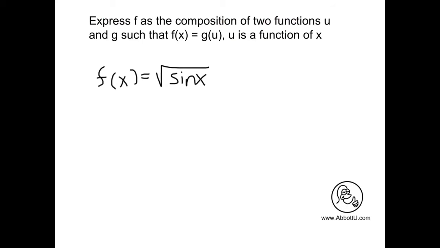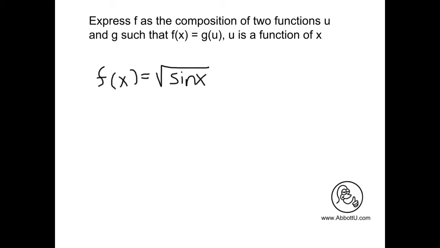So what they're trying to say is that this whole thing, f, is just f of x, all right? That's kind of shorthand notation for f of x. That's important to understand. But basically, they just want you to show or represent this in such a way that you're showing that it could be seen as a composition of two functions. So in other words, this is already a composition of two functions. But the question is, what are those two functions that are being composed, for lack of a better word?